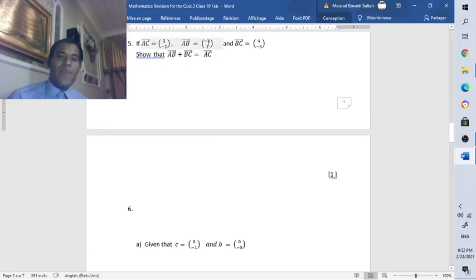Let's check. The component of the vector AB in the x value is -1. The first component in the vector BC in the x value is 4. So 4 minus 1 gives really 3. Then the second one, -3 plus 1 gives -2. So we'll make it like that, my learners. Okay, we'll start proving like that.